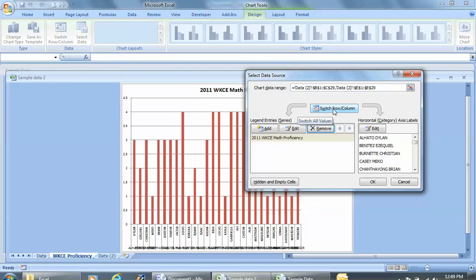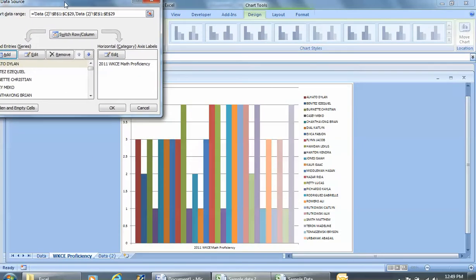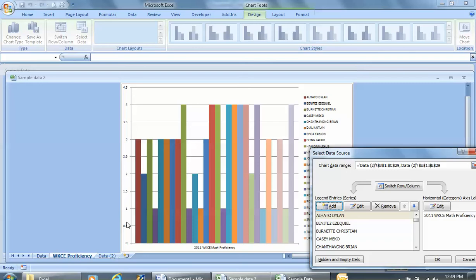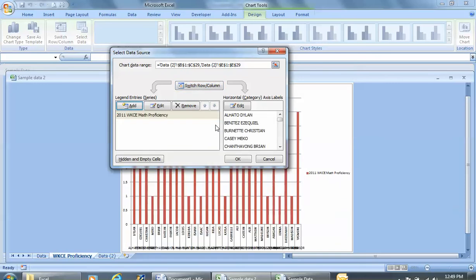Sometimes, depending on how you've put the information on the table or on the Excel sheet that you started with, you might want to check and see, well, does it make more sense to graph it this way? I can graph, okay, here I can see all the scores going up the side, and then all the names all turn a different color. Maybe that's more of the presentation that I was looking for. For my situation, I really preferred to see it this way, so I'm going to click OK here.